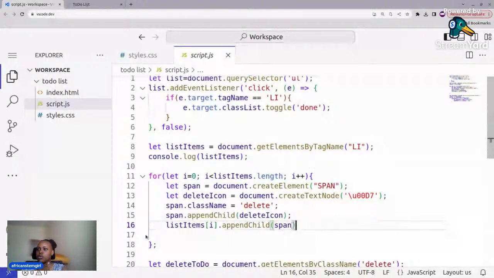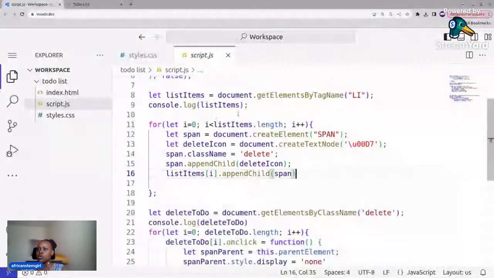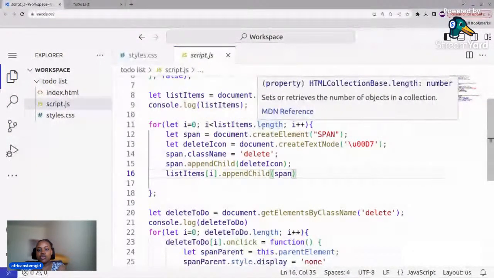So we go for let i be equal to 0. So we are saying the first element should be at position 0. It's like the teacher, when they start marking their register, the first student they put 0, 1, 2, 3, 4. So that is what is happening. And then we say let i be less than the list items dot length. What is happening here is, for example, if you're 20 students, and the first student is given position 0, the last student will be given position 19.